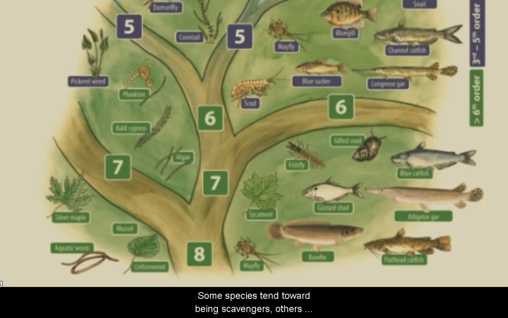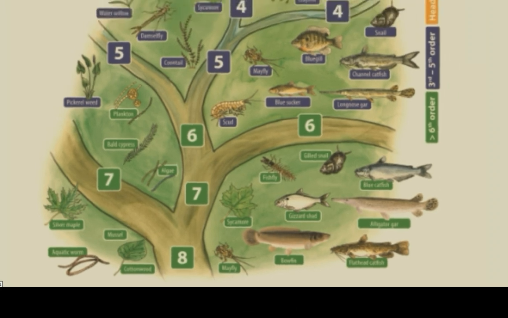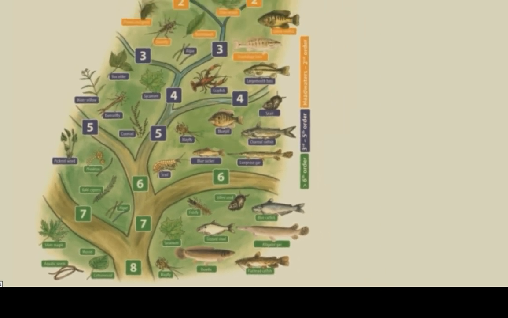Catfish species represent a variety of feeding behaviors. For example, some species tend toward being scavengers, others omnivores or predators. Other fish, such as suckers, may prey on small mollusks. Predators such as sunfish may specialize in eating insects, while others, such as the spotted bass, consume smaller fish. Predators may range in size from tiny zooplankton to the 300-pound alligator gar.